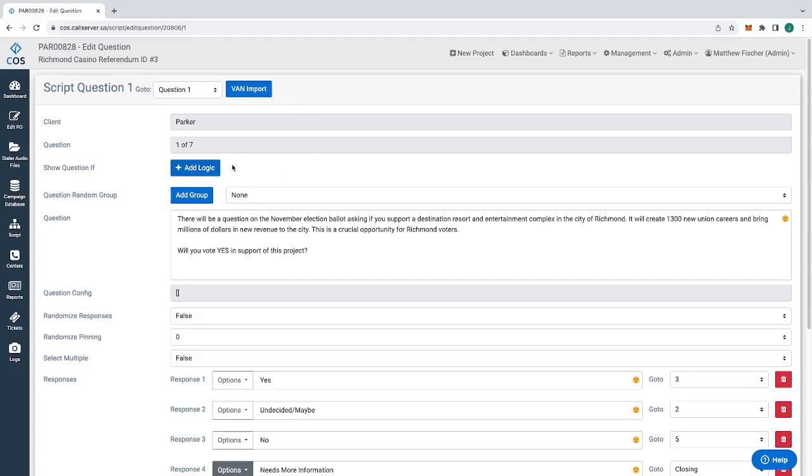Below that, we have a show question if function. This is essentially just conditional logic that's applied to a specific question.